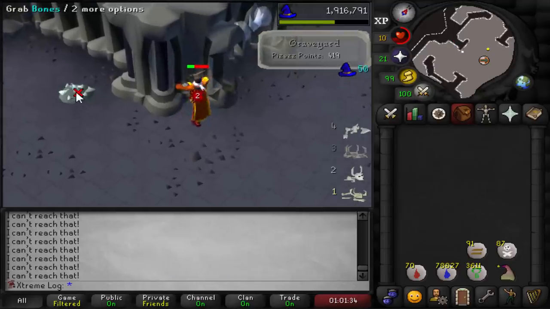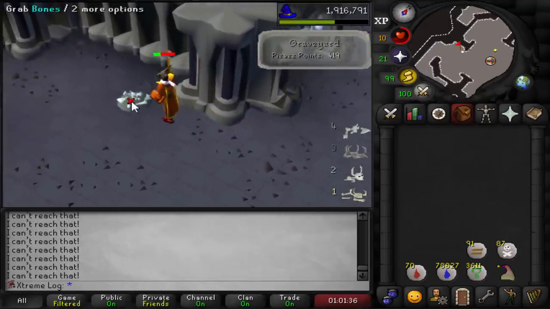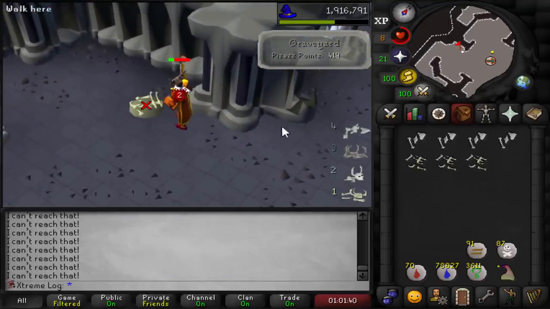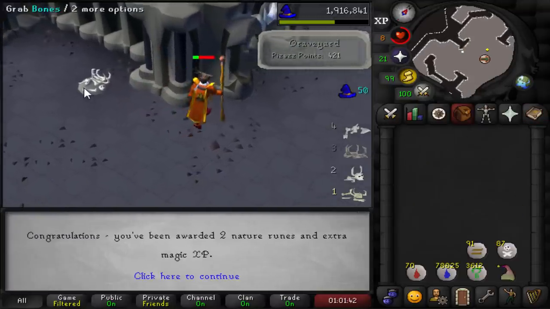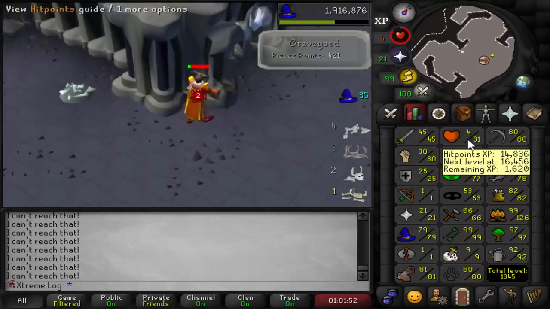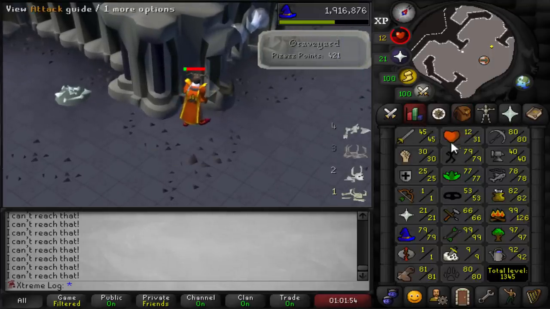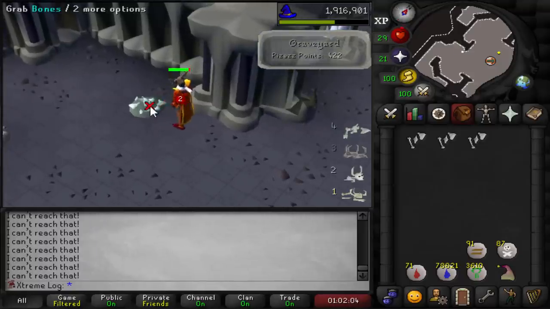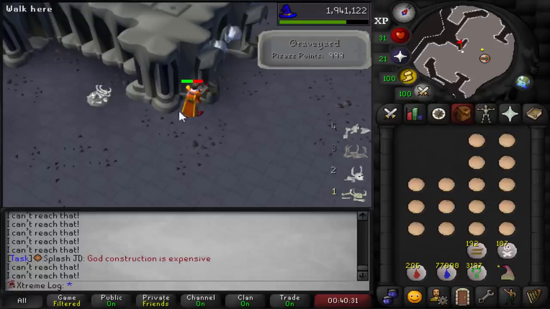Very nice. Plus it's pretty relaxing as well, you know, just doing the same thing over and over again. It's quite soothing. Other than, of course, casting Bones to Peaches every few inventories to heal up. Unfortunately, because of our hit points being only 31, we don't really get the full potential from the peaches, because if you eat 4 peaches, obviously that heals 32. But it is what it is. Works good enough. Let's keep trucking through.